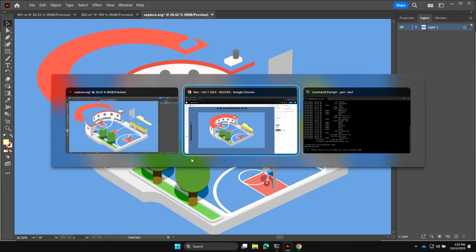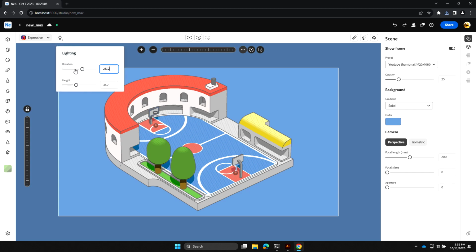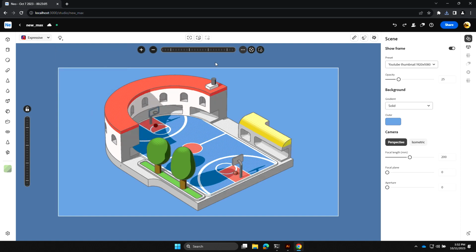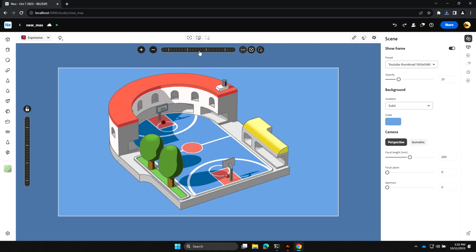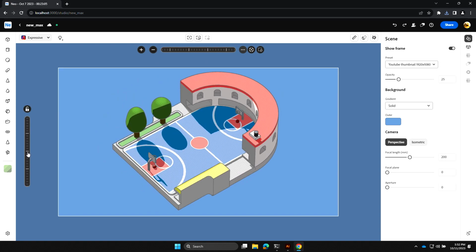Now, before I send this to the client, because I know this client, I know I should prepare a few variations of this design. Something I can play with very easily in Neo is the direction of all these shadows. This is done without me having to retrace all the shadows. So I'm saving a lot of weeks of work here. And Neo is computing all the masking and doing all the recoloring for me. Actually, I feel so empowered to try different variations that I'm going to explore different viewpoints and different perspectives as well.